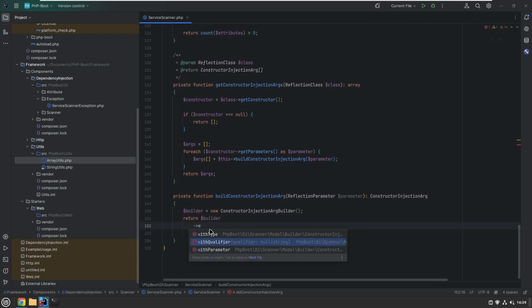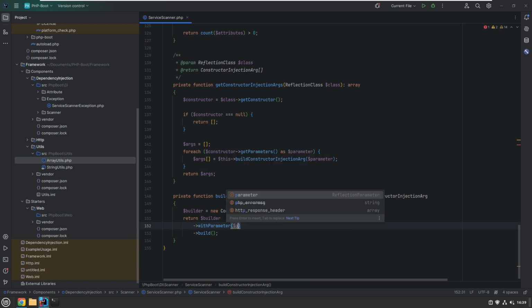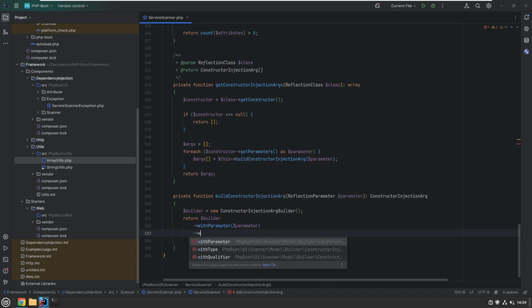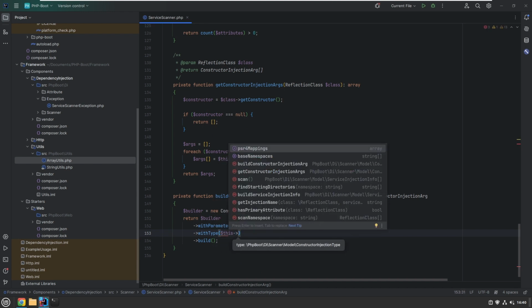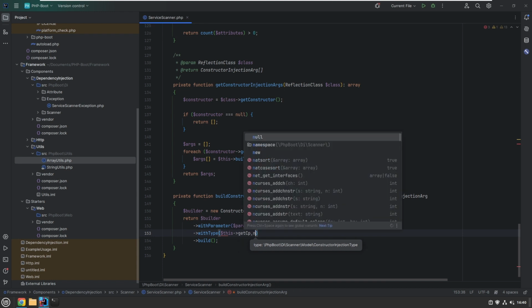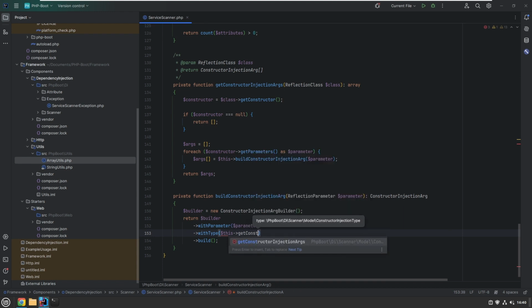First things first, we say with parameter. So that's the parameter with type. And we'll create a function for this one to find our constructor type. Get constructor injection type.